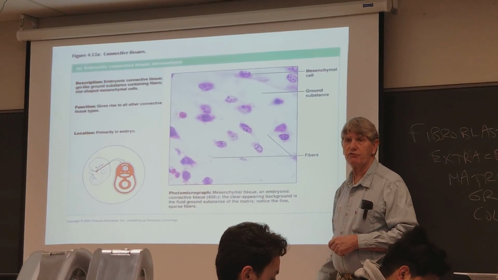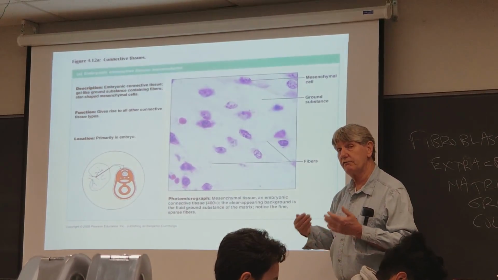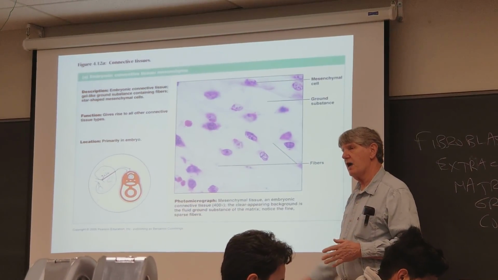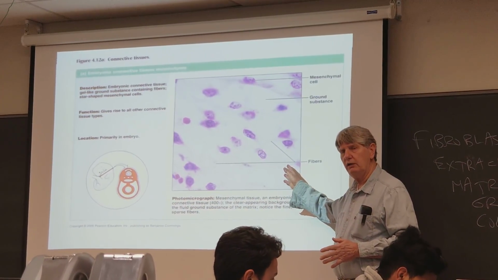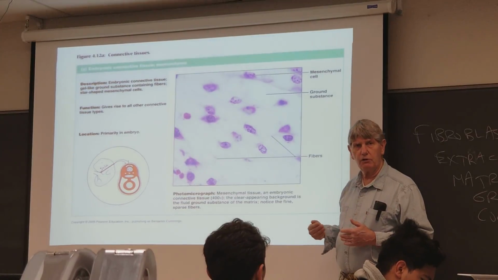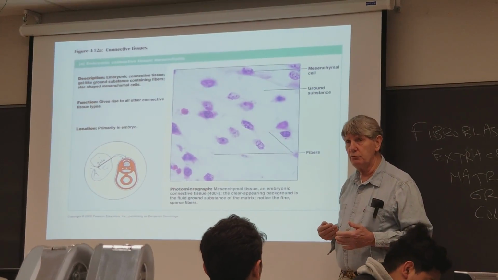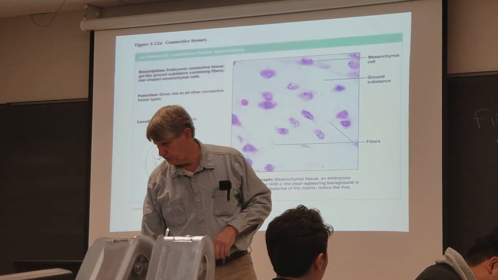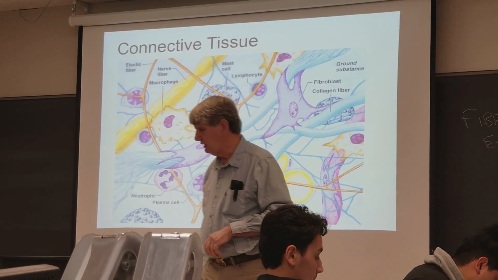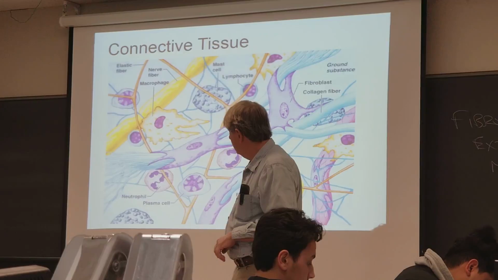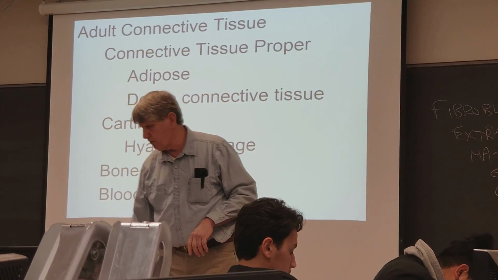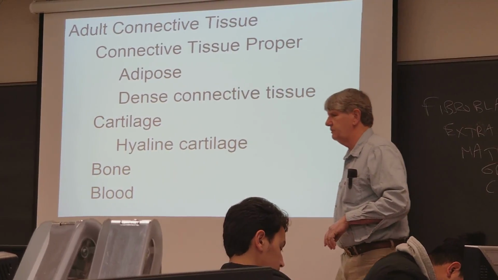And then otherwise we have fibroblasts, and we have some other cells in there as well, but again, found in the body of the embryo. Again, the significance is that this will develop ultimately into all the different kinds of adult connective tissues as they begin to form. Okay, so mesenchyme is the example for the embryonic connective tissue.